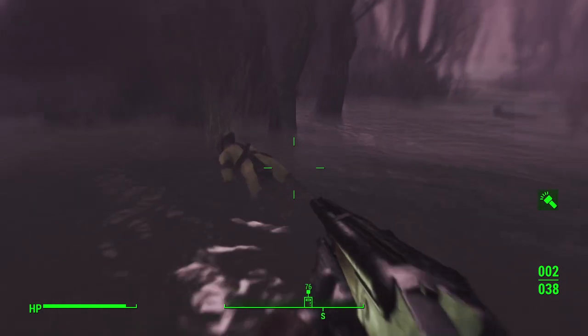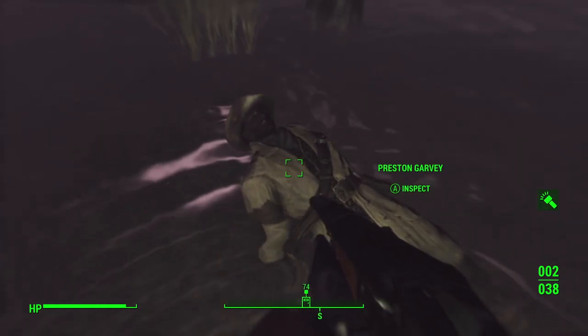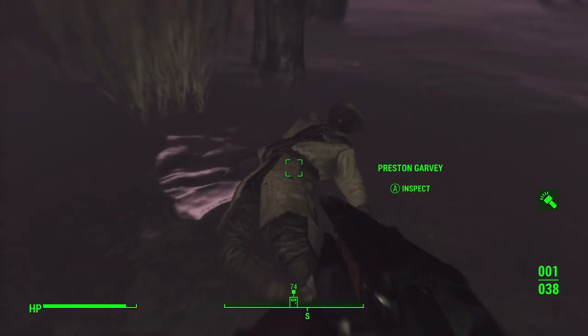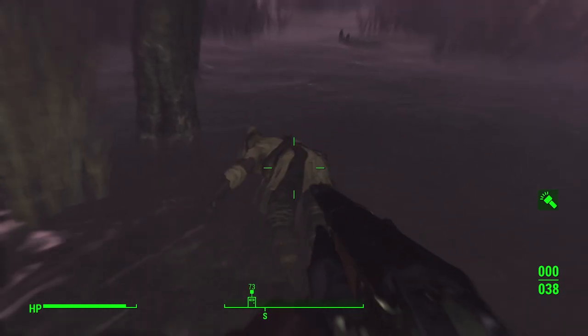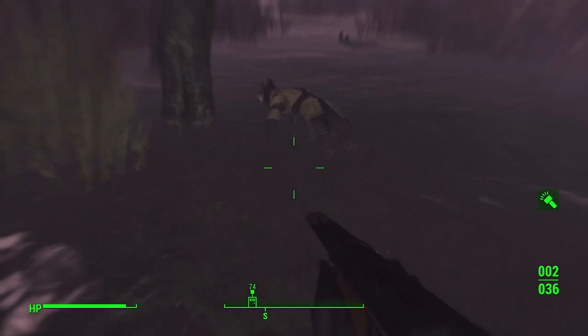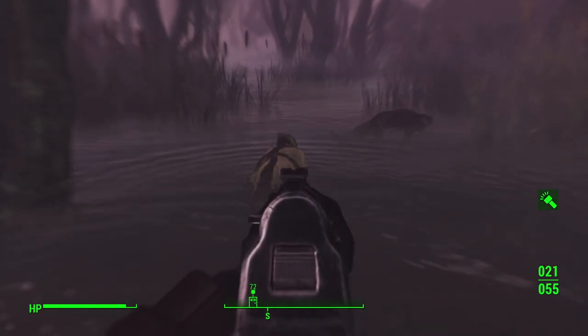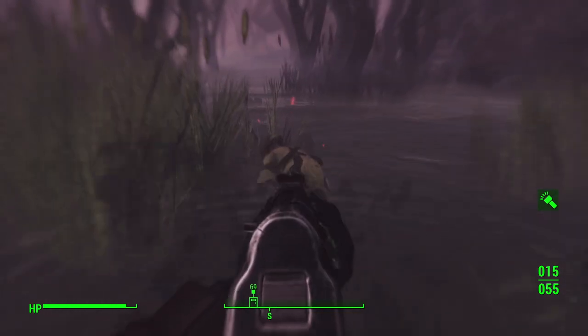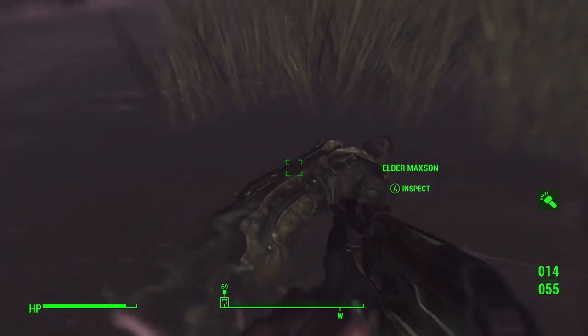Okay, sure, there's Preston Garvey. Oh, the one thing we've always wanted. A dead Preston Garvey. In fact, oh, hang on. Hang on, he's got floaty physics on him. Okay, the handmade rifle, that's doing its job right here. Preston Garvey's coming with me! Me and Preston Garvey's corpse.